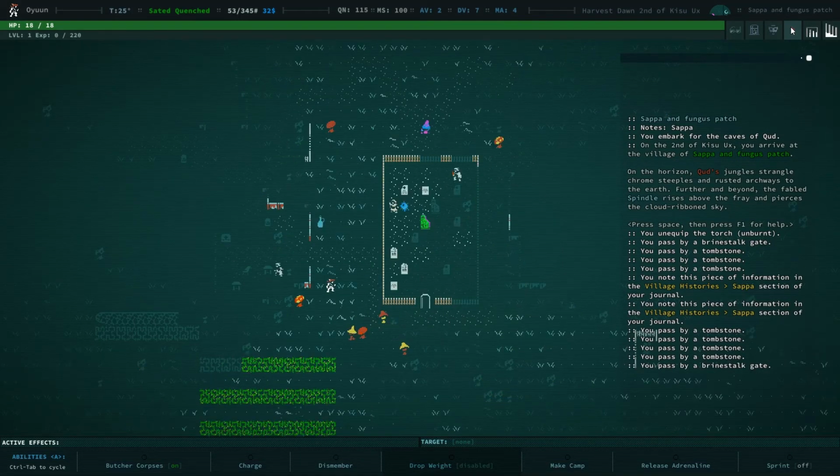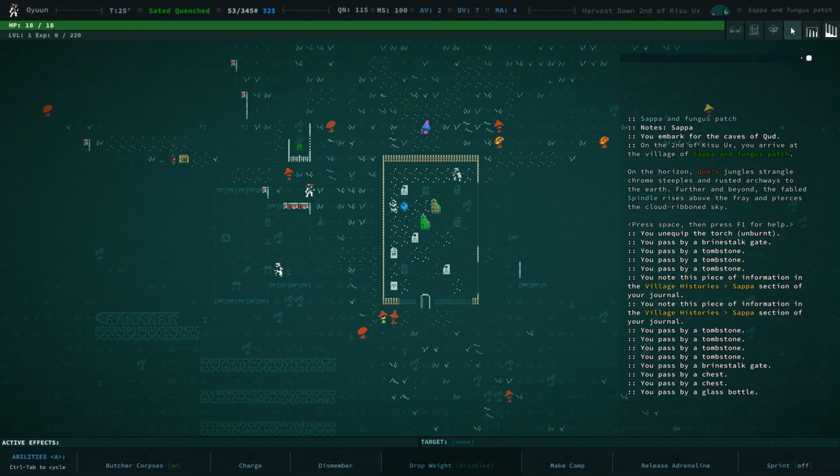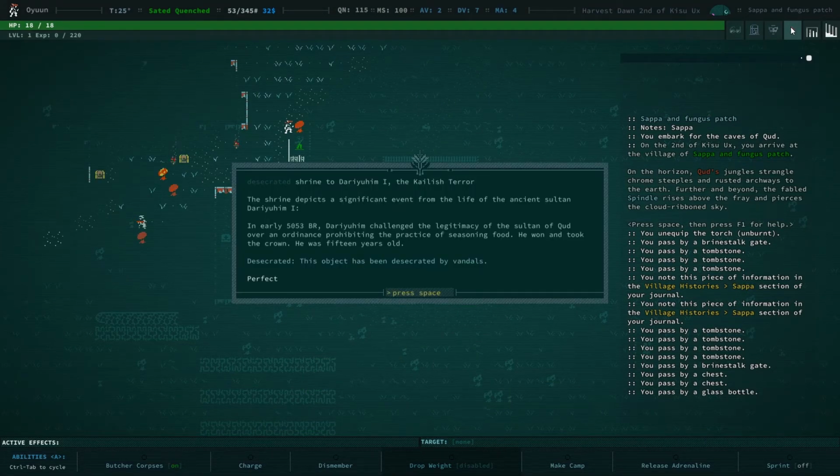Alright, so basically just cruising around and reading everything that's readable or painted. This is a desecrated shrine to Deriuhim the First, the Kalish Terror. The shrine depicts a significant event from the life of the ancient sultan. In early 5053 BR, Deriuhim challenged the legitimacy of the Sultan of Qud over an ordinance prohibiting the practice of seasoning food. He won and took the crown.